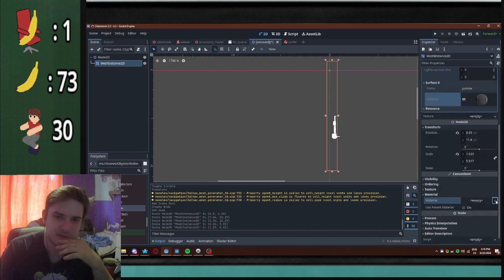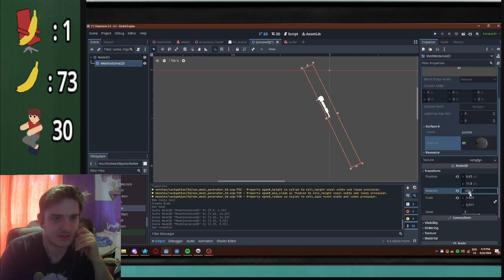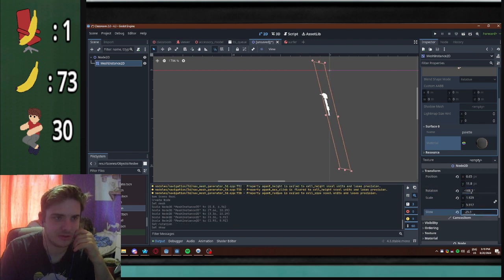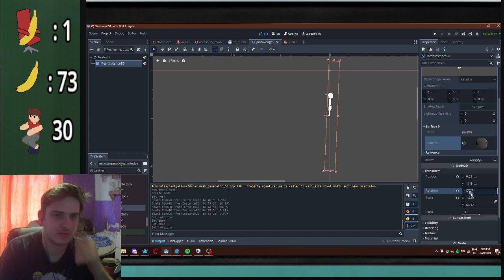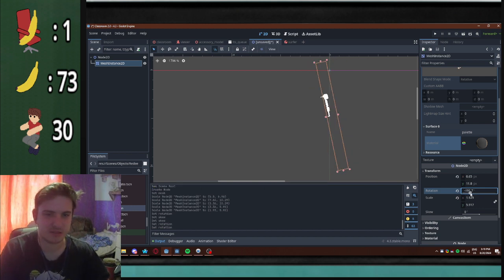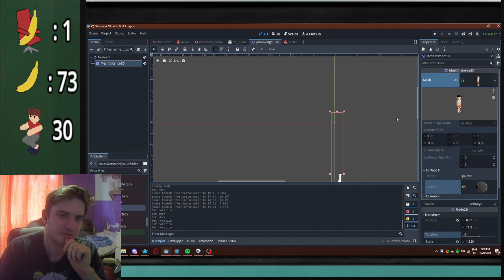I'm guessing that's not it, yeah. Oh, that's okay, that's a canvas. I'm just blind. So I can do a regular rotation. What is skew? I guess skew is skew. So I'm not the best at giving you information on how to actually use this, but you can have 3D models. That's all I know.